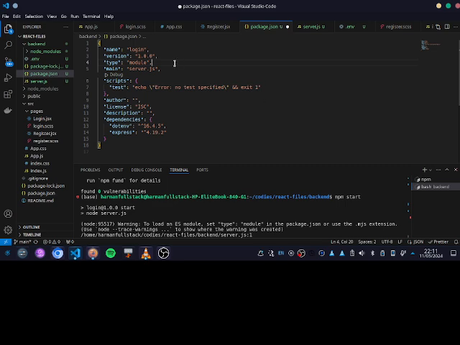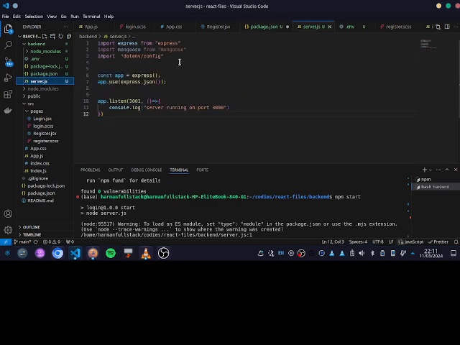The type module supports the import of modules as imports. You can see the way we have imported, import express from express. This format is supported in ECMAScript 15 and above, and when you're using common JS, you don't use import, you use the declared const to import packages.